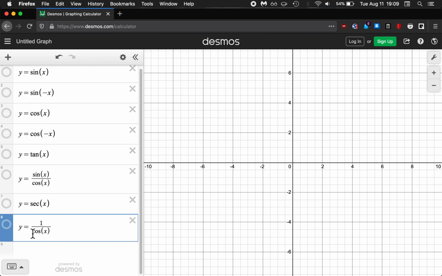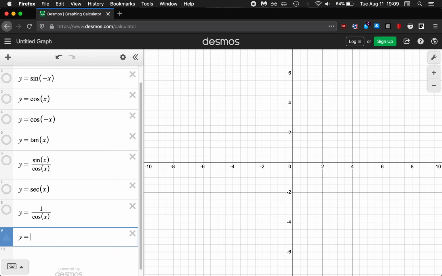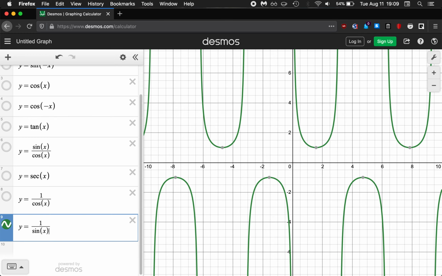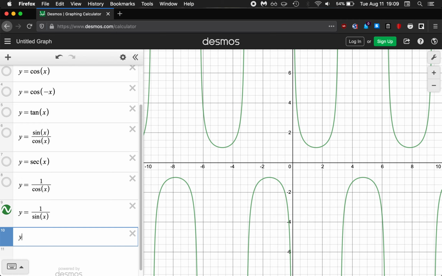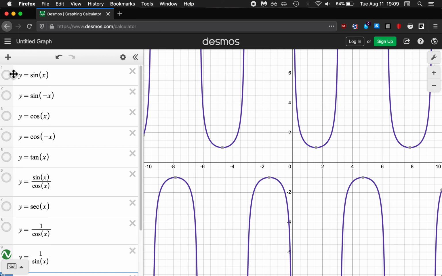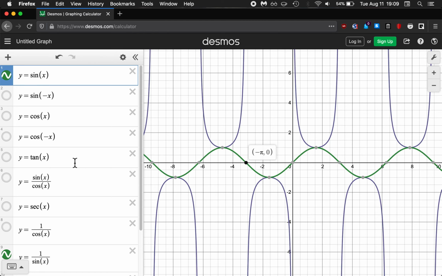So that leaves one more fraction. What is the special name for 1 divided by sine of x, lowercase x? Why, that must be the cosecant function. We usually abbreviate it CSC, like so. And you can see that this is touching the top and the bottom of those sine function waves. My asymptotes are lining up with those 0 crossings.